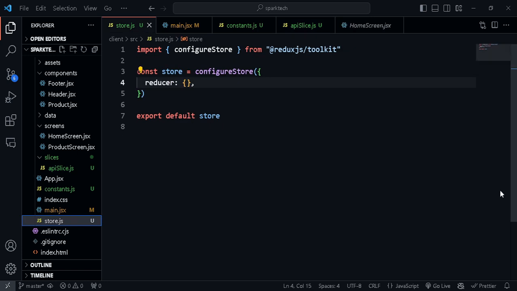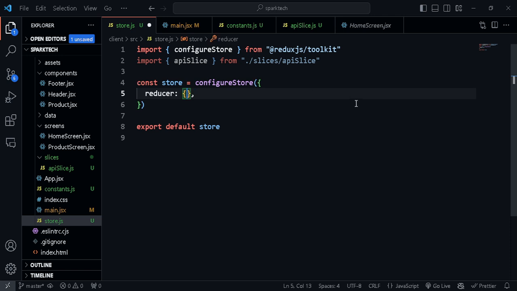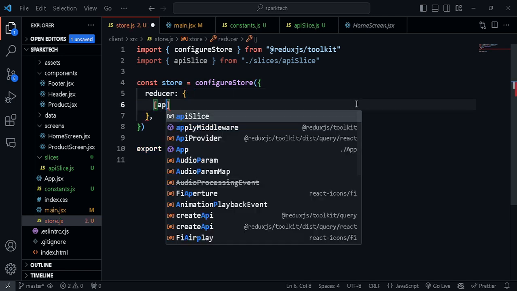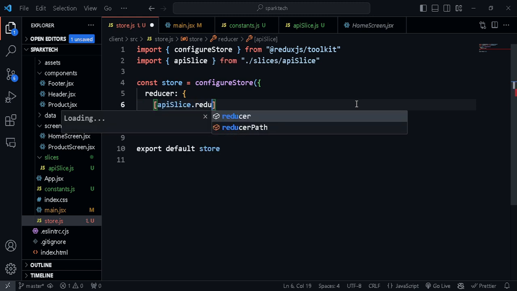All right, so now let's import that. Import createApi, not this, apiSlice. Now let's pass this inside the reducer object. This will have a dynamic value of apiSlice.reducerPath.